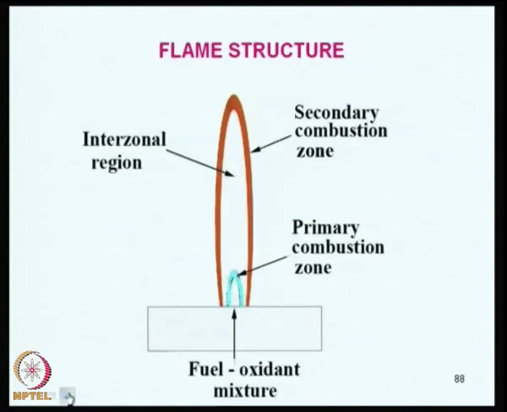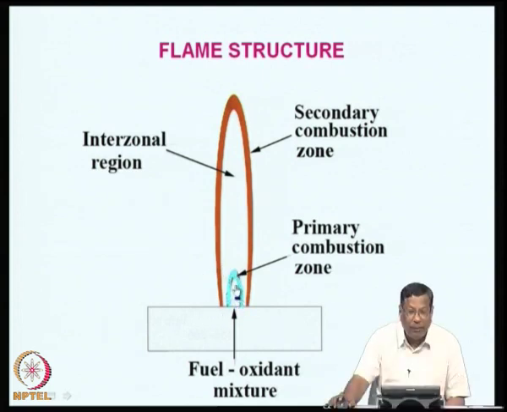So, let us try to look at how a flame looks. This is a very interesting aspect of the atomic absorption. In general, if you try to remember how a flame looks in your gas at home, you would see that at the bottom of the burner you would see a slightly greenish zone. It is burning with a green zone, and then there is another blue zone above that, and then there is a red zone which is at the periphery of the flame.